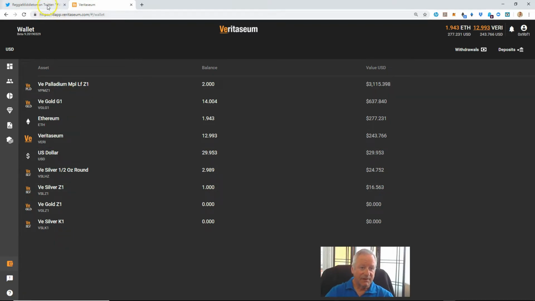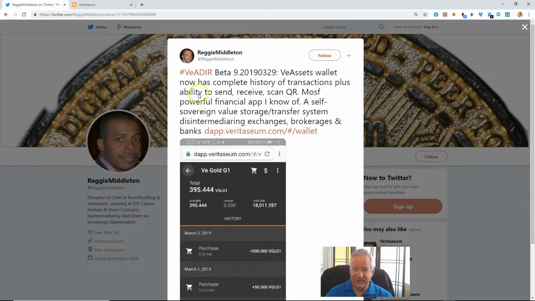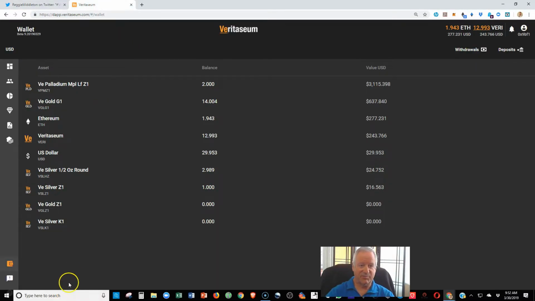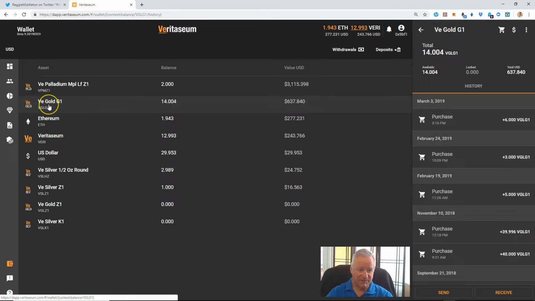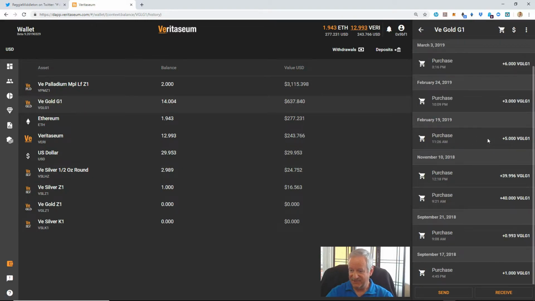And so let's take a peek here at his tweet again. Now has complete history of transactions. Okay, let's take a peek at that. So if we look at my history on VE Gold G1, these are the 1 gram tokens. And you can see over here to the right exactly what Reggie was talking about. It's got my complete purchase history on here of this particular token.